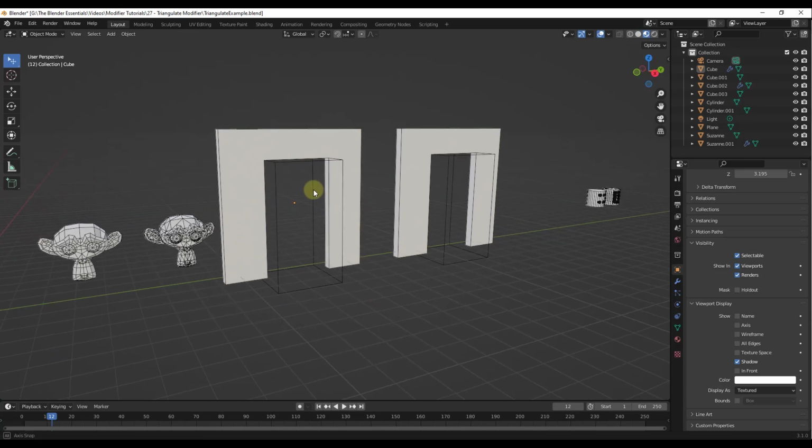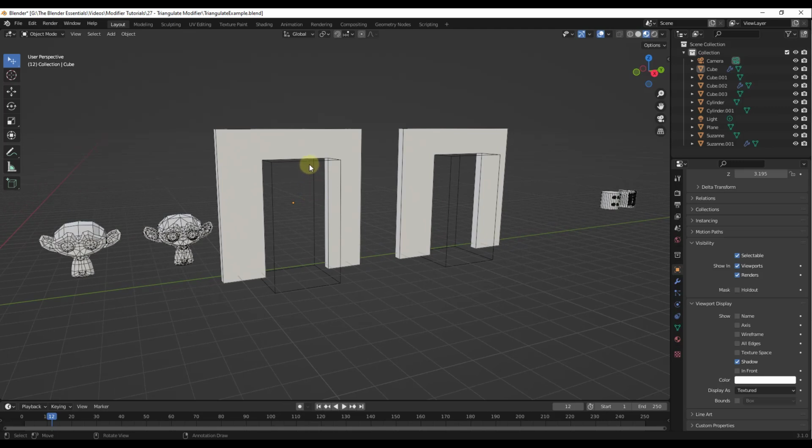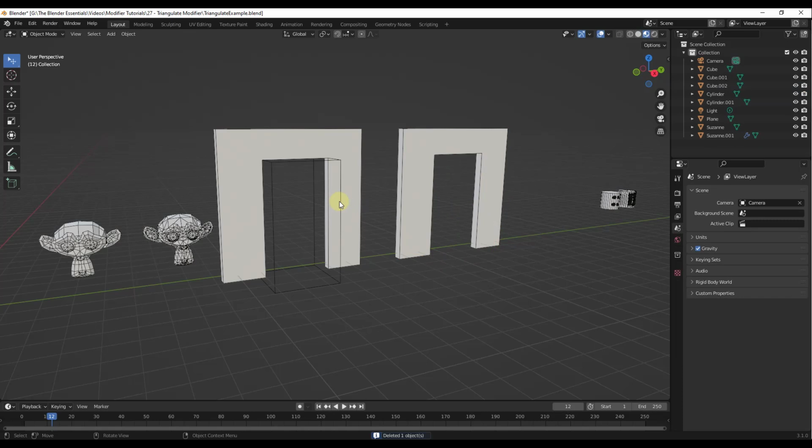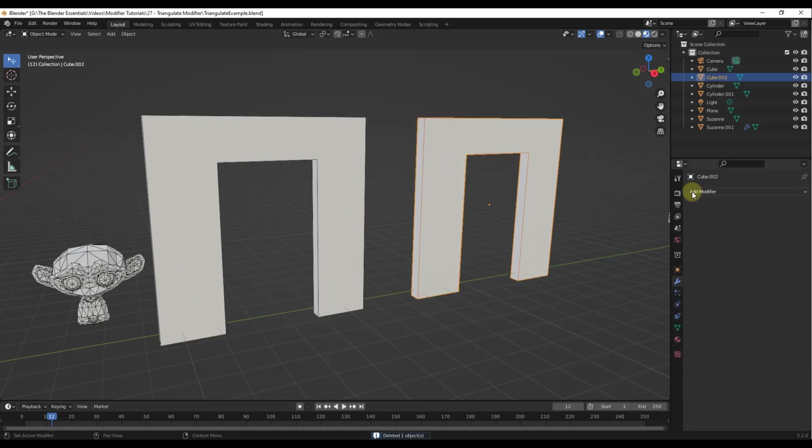Well, what would happen is if we were to export this to a program like Unity, it's going to convert this to tris. So what I want to do real quick is apply this modifier to both of these. I'm just going to apply this and apply this. Then we can get rid of these cubes. On one of these, I'm going to apply a Triangulate modifier like this. So for this one, I've triangulated this geometry. I'm going to bring this into Unity real quick so we can take a look at what the topology looks like.